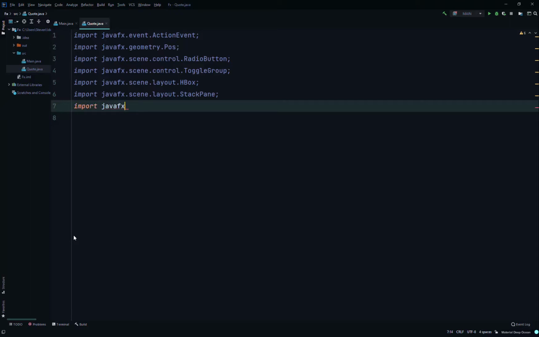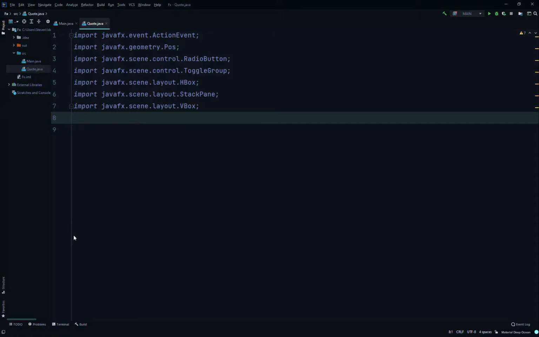Then import JavaFX.scene.layout.VBox. So vertical box, another layout pane, and stack pane's another layout pane. So they're all containers: HBox, StackPane, and VBox.